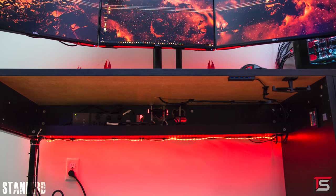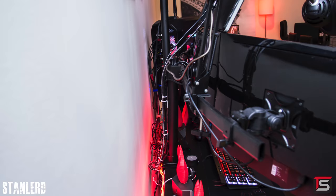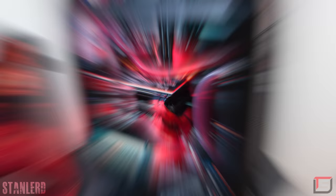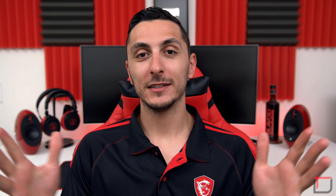Cable management was perfect before and it's still perfect. There's a ton of cables behind the monitors but none of it is visible from the front — everything is kept off the ground with zip ties and cable clips. The PC is also the same, still rocking the 5820K and three GTX 970s in SLI in that custom loop. Very minor improvements from before, but regardless it's still an updated setup — thank you Stanlard for entering again.